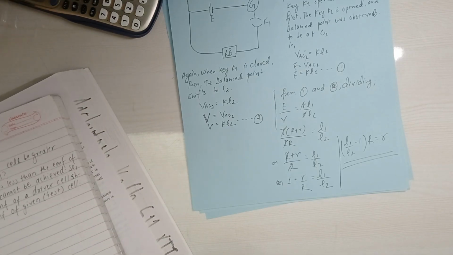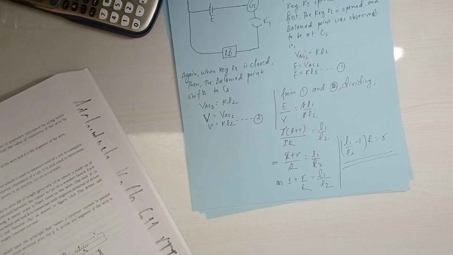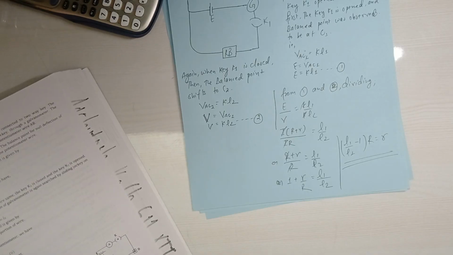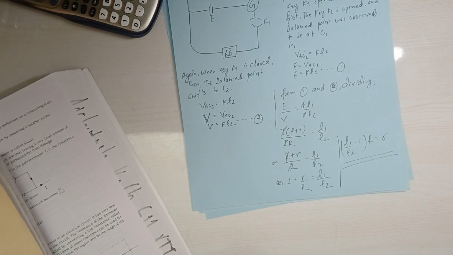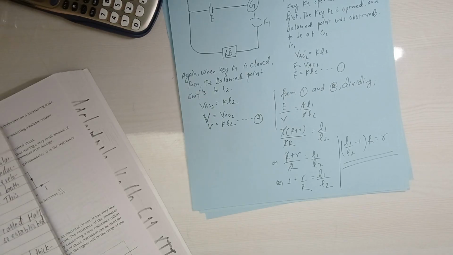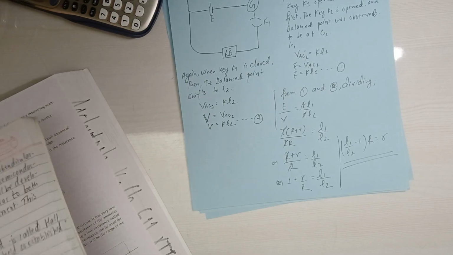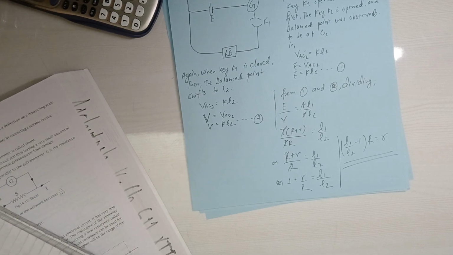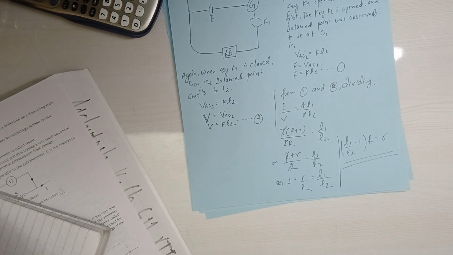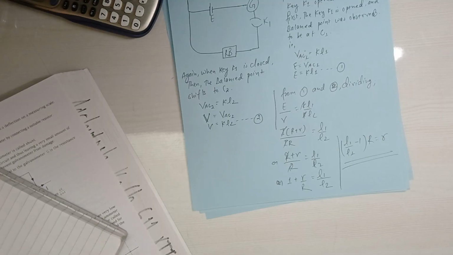So that concludes the application of potentiometer. And now we're going to galvanometer. We have the numericals of this, so we are now going to numericals first before we go to galvanometers and others. So first of all, we go to the numerical part. And before that, we need to know some short questions as well.